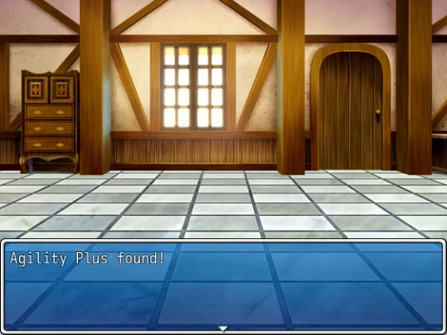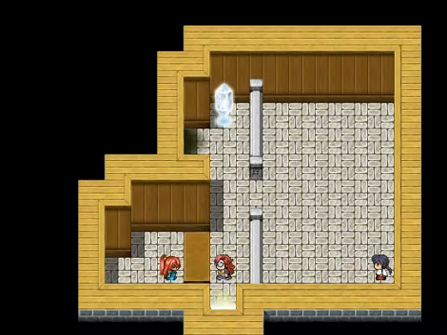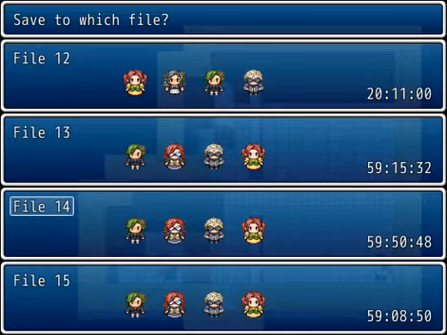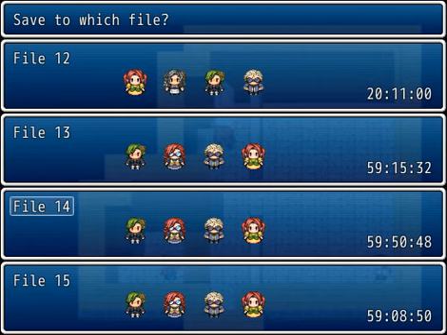And we do get its drop, the Agility Plus. That's good, because that's one I would not really want to repeat, because it did use up some difficult to replenish resources, and the Agility Plus is a very good one. That's one I'm glad to have got.